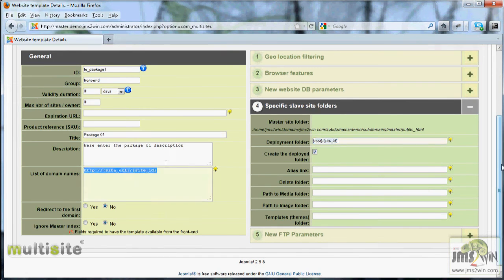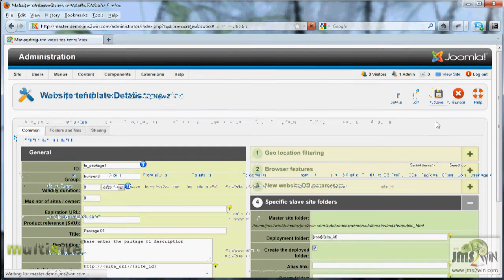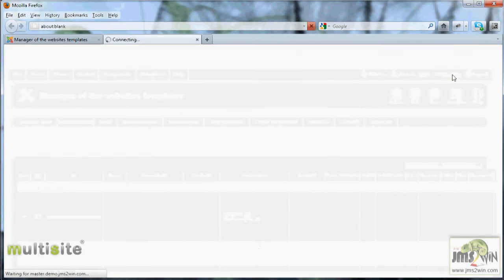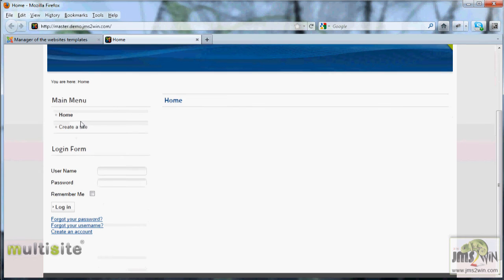Once the rule is created, we can use it. If we go in the front end, we will potentially need to log in, because here it's a rule to create a website with a logged-in user. Now you have your menu present, and you need to log in to create your first website from the front end. Here I will log in as administrator. I didn't create a basic user, but when you have a normal user, you can do it also from a normal user. So you log in.